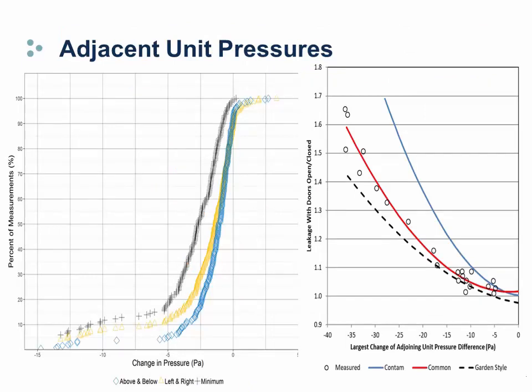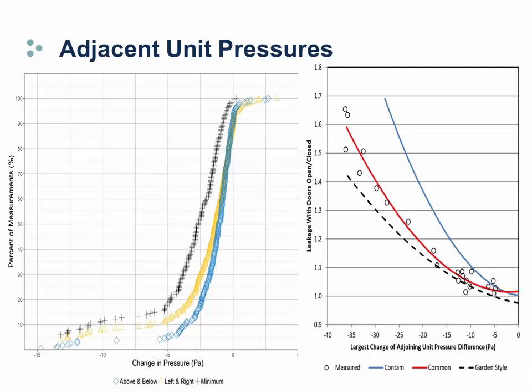As I mentioned earlier, we actually went against most recommendations for compartmentalization testing by keeping adjacent units closed and measuring that pressure rather than having those doors open. Although it is still best practice to have the adjoining units open for the most accurate of tests, we found that it really doesn't change the overall measurement too much.